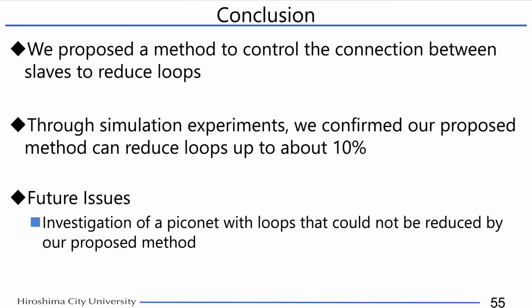To sum up today's talk, we proposed a method to control the connection establishment between slave terminals and reduce the number of loops. The results of simulation experiments show that our proposed method suppresses generation of loops and reduces the amount of data packets, thereby confirming the effectiveness of our proposed method.